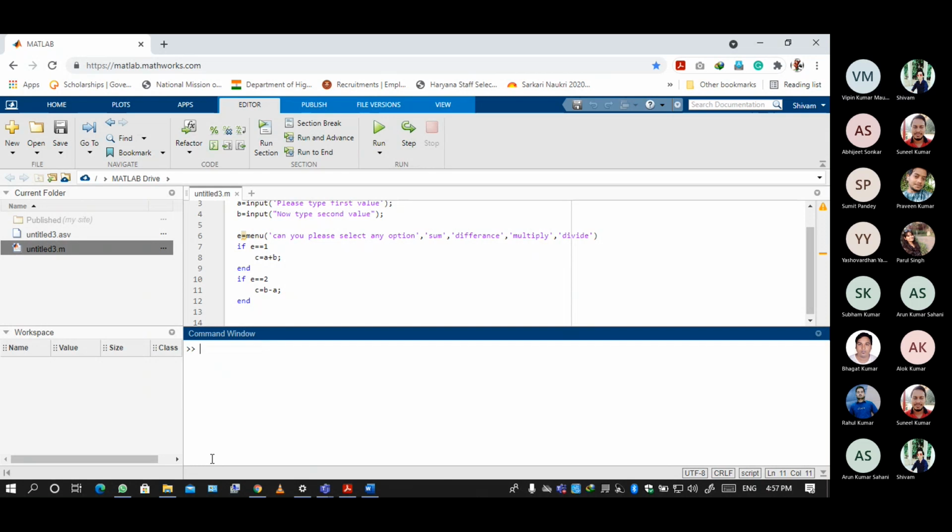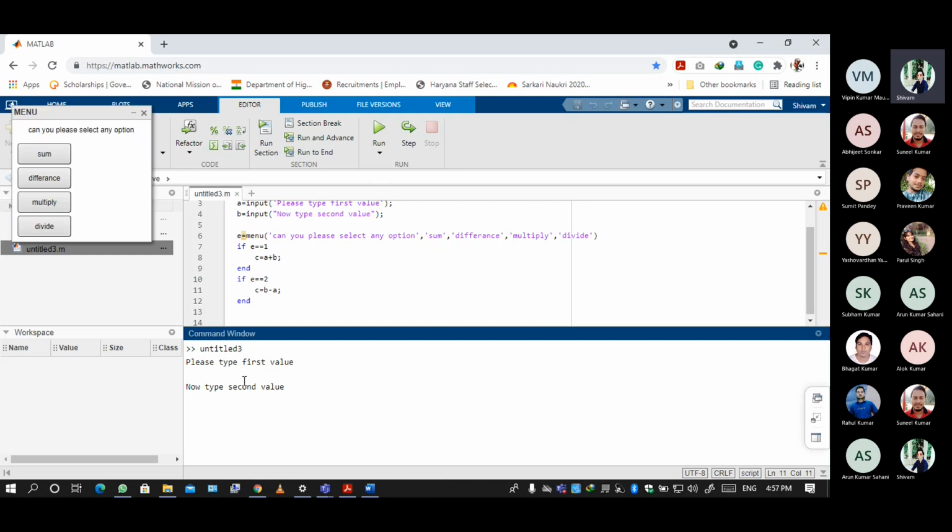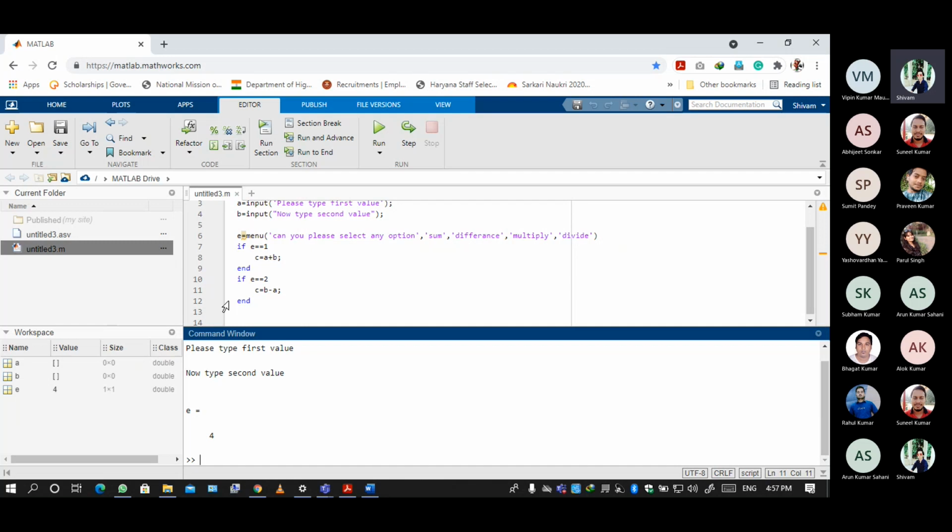Now run again, Shivam. It's not able to take the value of A and B. Sir, it is not taking the value of A and B.